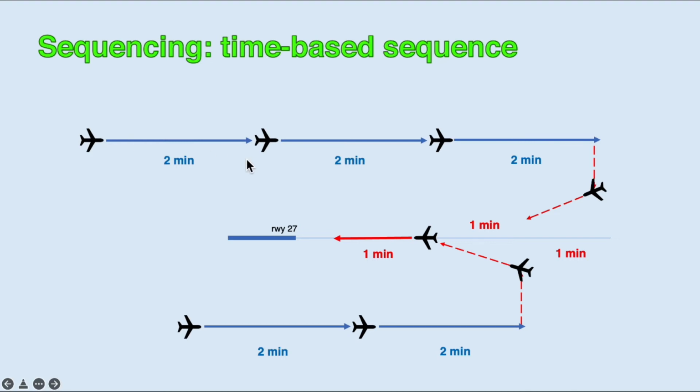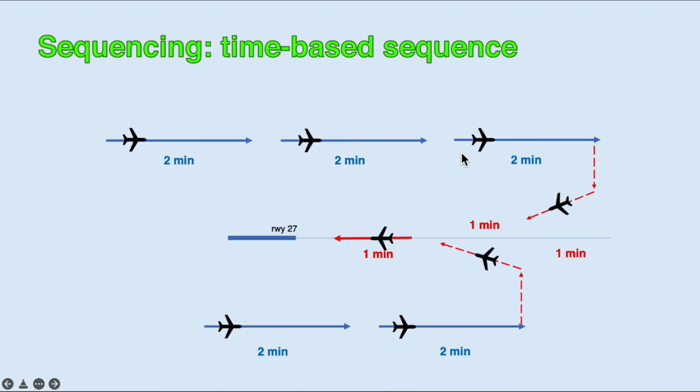That means that you need to use the speed indicators. In Endless ATC, you have usually one line that tells you in X minutes, for example, let's say 2 minutes, in 2 minutes where the plane is going to be. So if it tells you where the plane is going to be in 2 minutes, you can apply those lines in order to separate the planes. That means that the beginning of that line needs to be just at the end of the other plane. And like that, you ensure that you have sequences of 2 minutes.